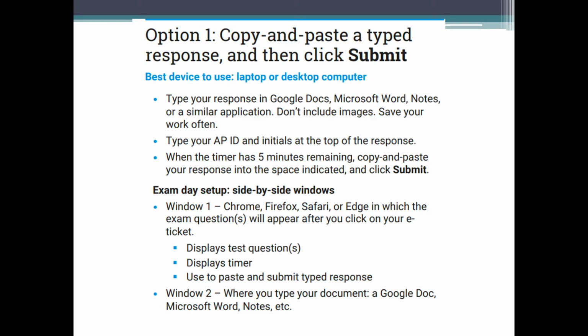When there's 5 minutes remaining on the timer, and this is for everybody, right? 5 minutes left, basically it's submission time. I guess you could still kind of try to cram in what you need to, but it's 5 minutes. If you don't put it in by then, your test is actually invalidated. So in this case, they suggest that you have 2 windows open, one for your submission section and the other one for wherever you're typing your documents and so forth. In that window, there's going to be the test question or questions, but for AP Lang, again, just one question, one prompt, right? It's going to have the timer and then later a place to paste and submit your response.